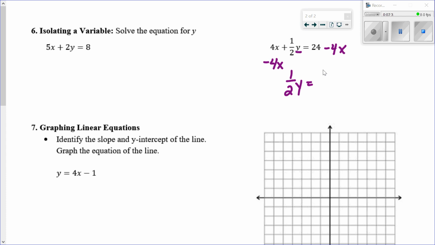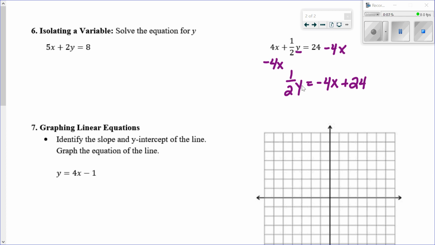I like my equations to mimic y equals mx plus b. So I want my x to go first. So I'm going to put the -4, which is minus 4, same thing. If we look, the 24 is positive, so I'm going to make it plus 24, just to show that it is positive. Okay? Next thing we have over here is 1 divided by 2 times y.